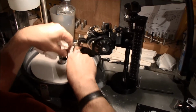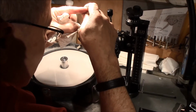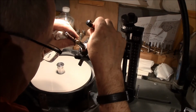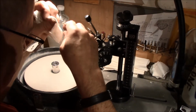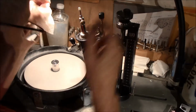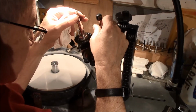That's like cutting in your little zircon cooler facets. Unless it's a huge stone, I very seldom ever cut them in with the pre-polish lap. I usually will polish that particular facet in itself. Saves time and it keeps me from overcutting. Okay, that's done. So this particular crown is finished.